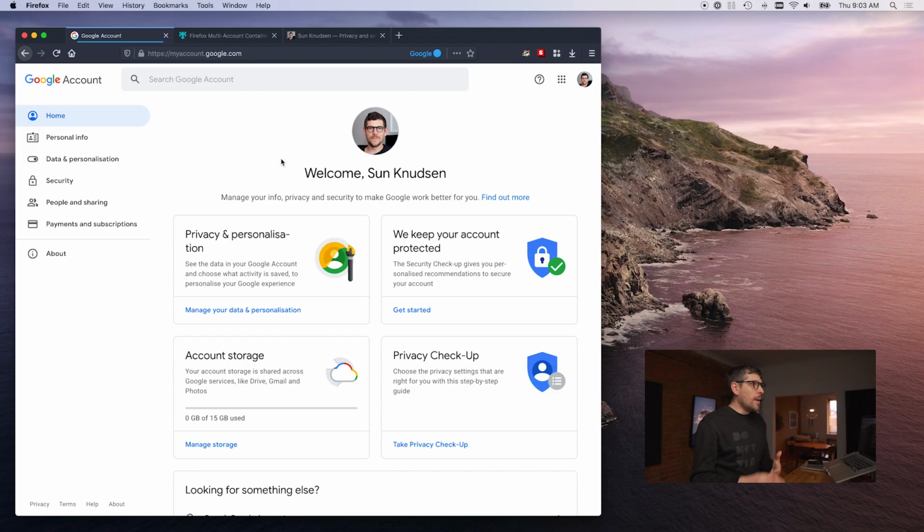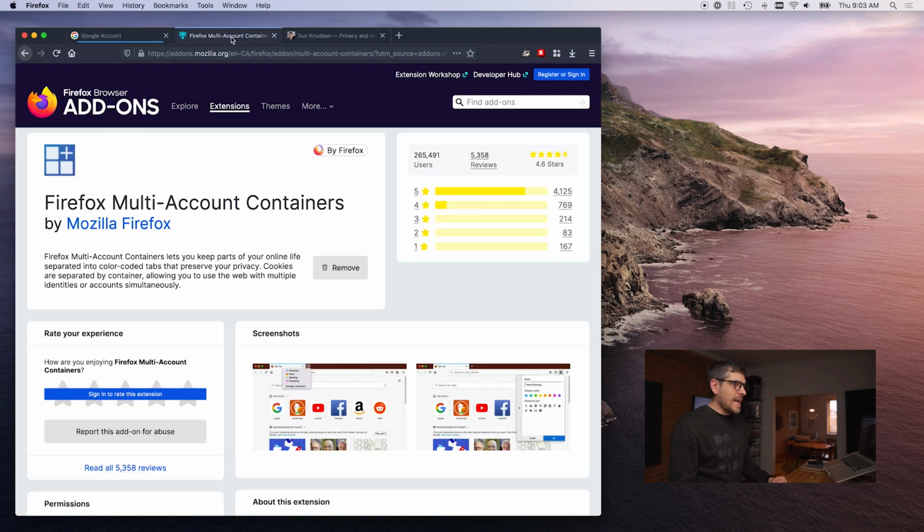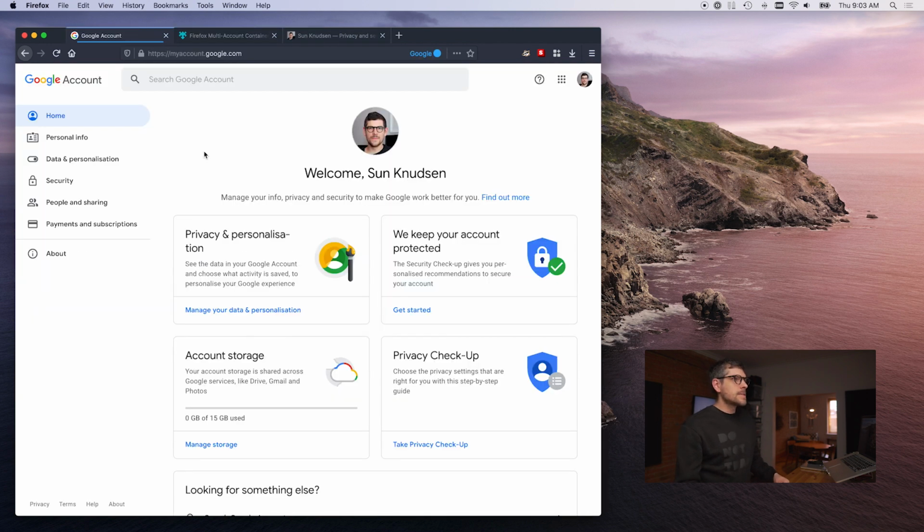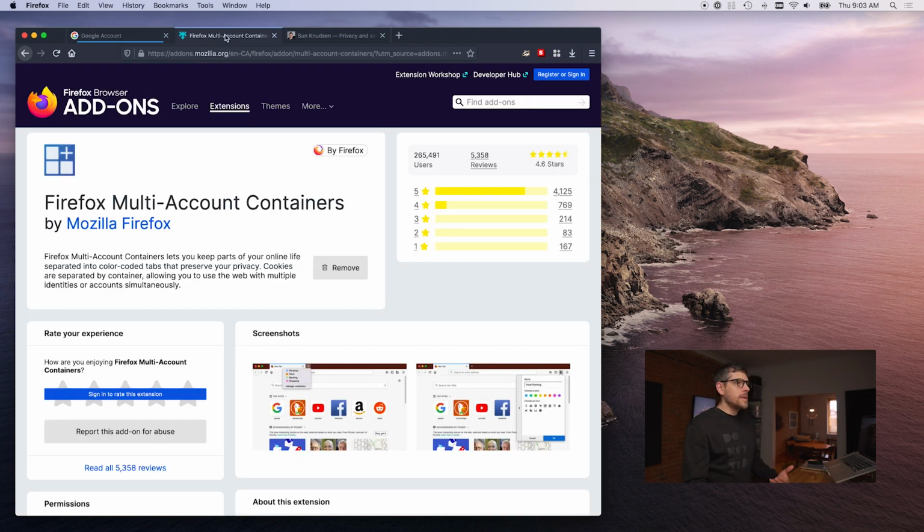So I would recommend using a browser that isn't Google. I personally use Firefox. Again, I have a full episode on how to configure Firefox for privacy. I'll link that in the description. But yeah, I'm using Firefox, and not only am I using Firefox, but you may have noticed this blue line here that isn't on the other tabs. That blue line is something that Firefox multi-account containers allows me to do. So it allows me to set Google domains in a container so that anything I do within the container essentially is like if I had a separate browser.